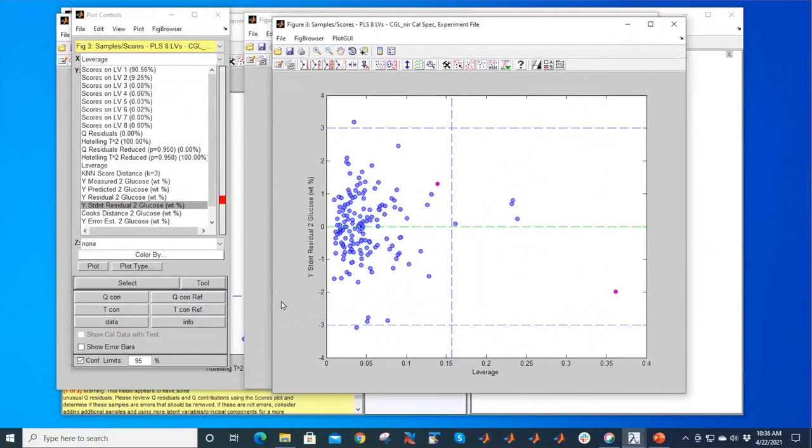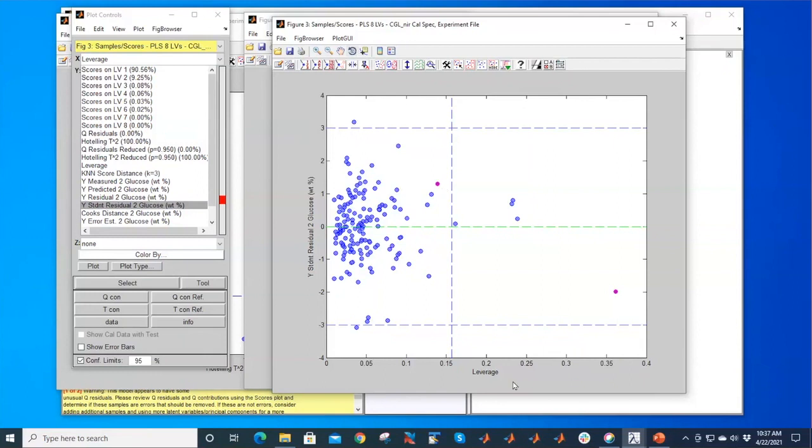So this plot is useful. The Y studentized residuals is a deviation of Y values from the model. This helps us determine if we may have some Y block outliers. The scale on this Y-axis can be thought of as standard deviation, and these blue lines at 3 and -3 can be thought of as 3 standard deviations and -3 standard deviations. So we don't expect too many samples to be outside of these lines, and if they are, they are potential outliers.